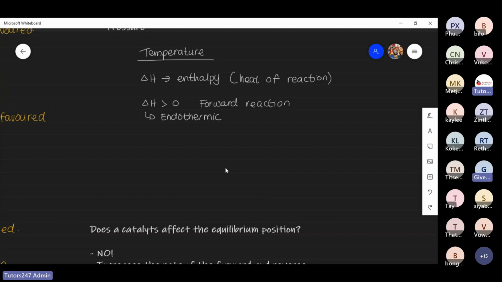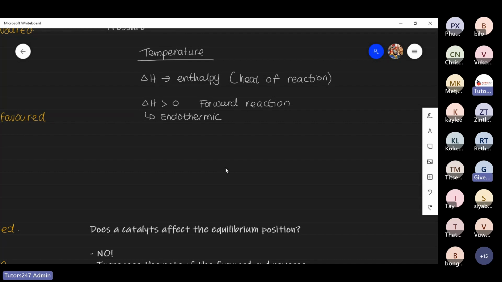Most of the questions that you'll see with regard to heat of reaction is they'll ask you, does the heat of reaction affect this, or does the heat of reaction affect that? And it's a 1-mark question. You're usually just supposed to state increase, decrease, or remain the same. Now, please do not confuse rate of reaction with heat of reaction. They are two different things. Rate of reaction is the speed at which a reaction takes place. Heat of reaction is your enthalpy. That's the change in energy of your reaction, okay?